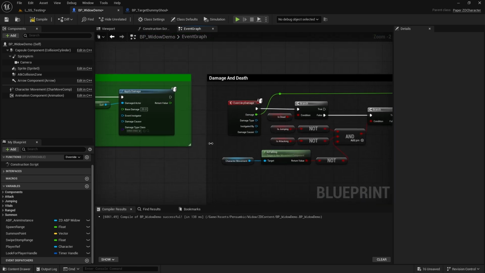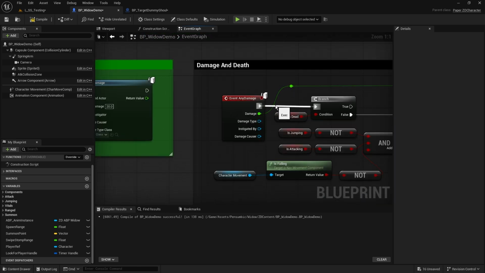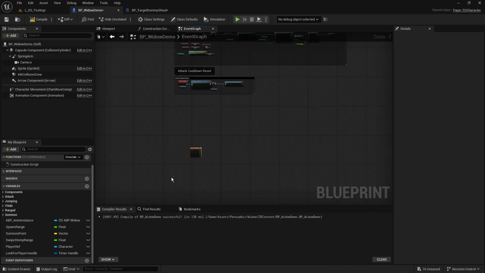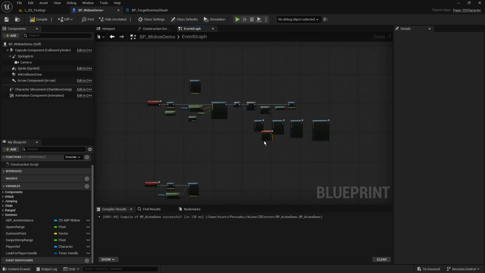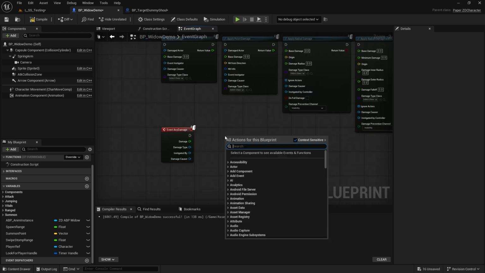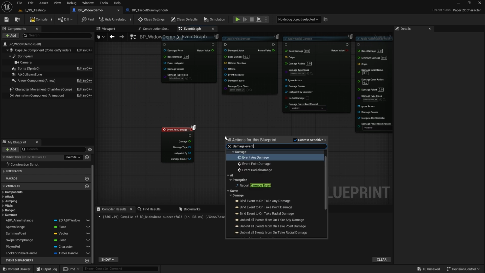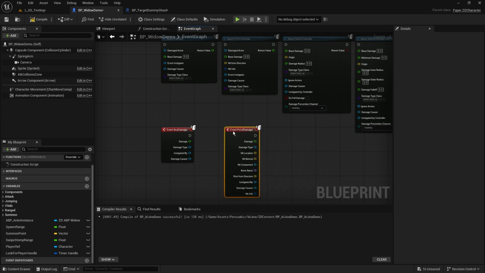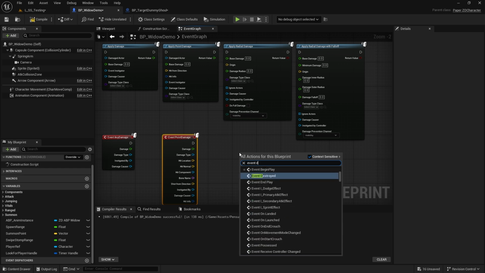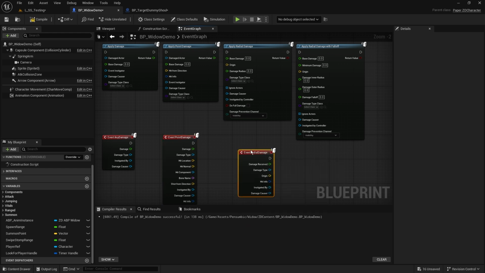and then we've also got event damage. We've got any damage, and you can see I've already got one of these connected up because I've already got some damage functionality built into this character, but I'm just going to move it over here just so we can talk about it and use it. So where was it that we were working? Down here. So there's our any damage, and then we've got damage event, we've got our point damage, so I'm just going to put the point damage one underneath the point damage, and then we've got our event damage and our radial damage, and this actually links with both of those.